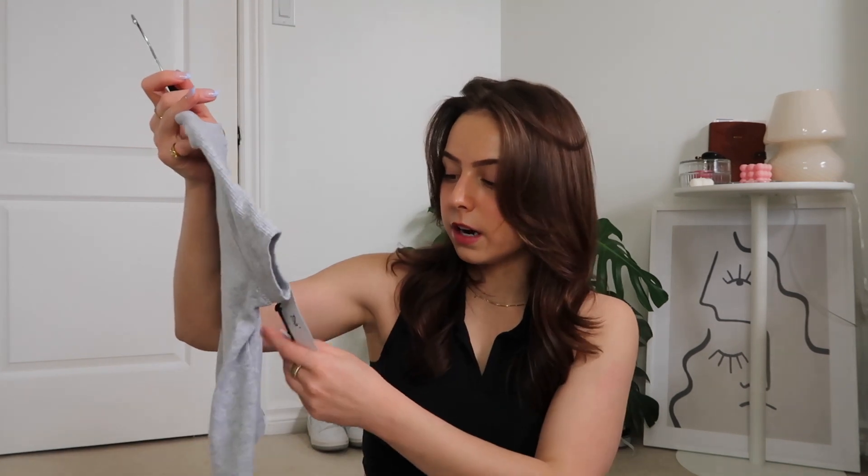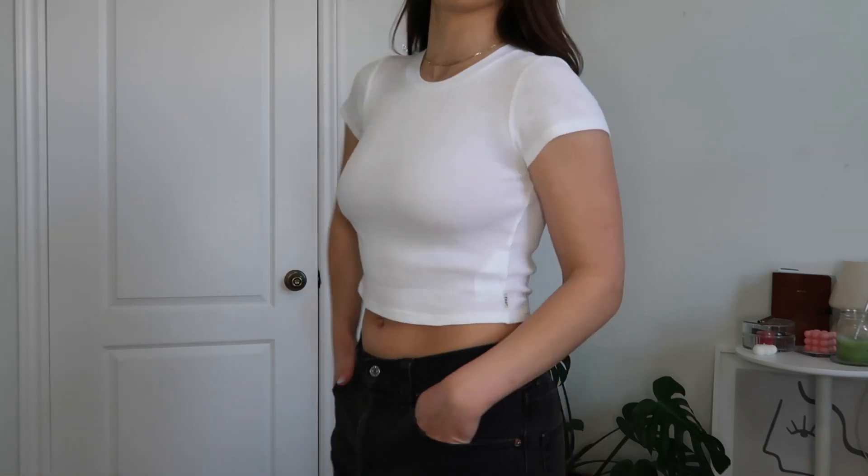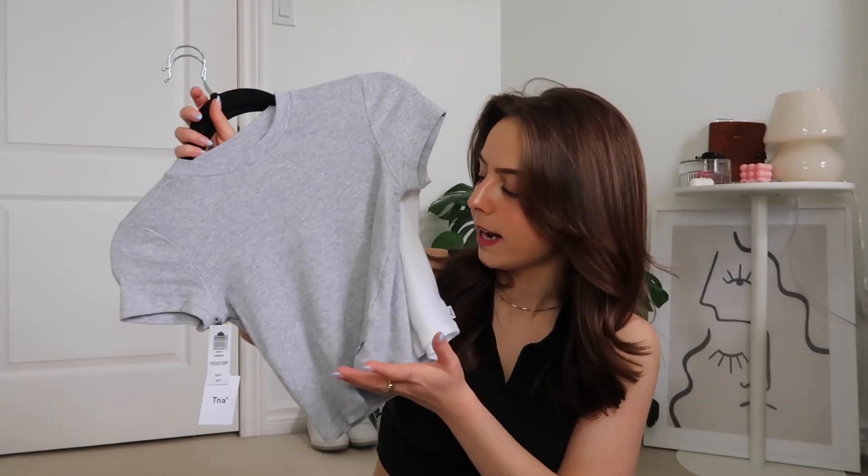I'm such a sucker for a basic cardigan like that — I wear them all the time. Finishing off, I have two of the same TNA Ribbed Crop T-shirt in two different colors: Heather Chrome in extra small and white in extra small. Super basic, but I realized I didn't have any ribbed t-shirts and I'm glad I do now because the ribbing adds a nice different texture. That is everything I picked up this month! I hope you guys enjoyed and maybe found some new products. Love you guys — see you in a few days!